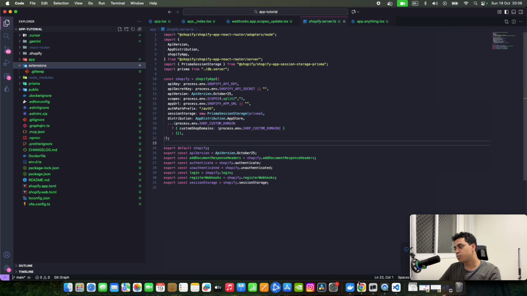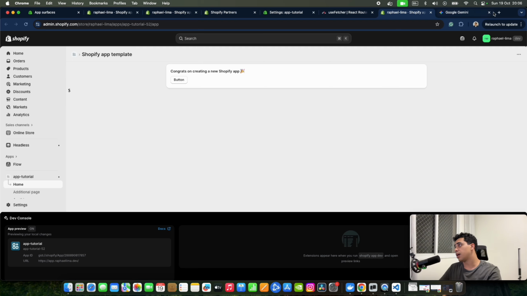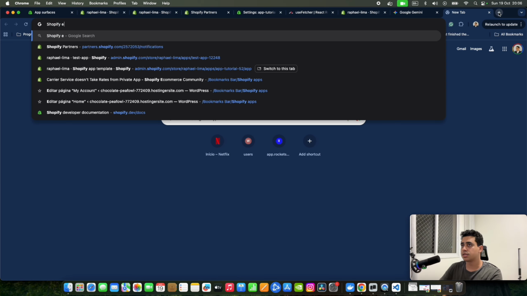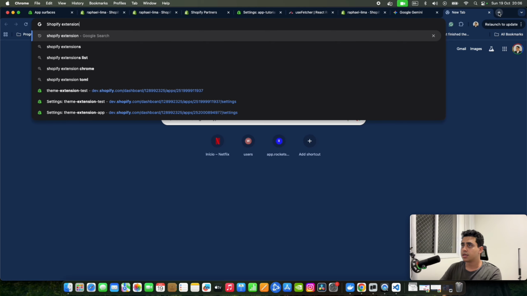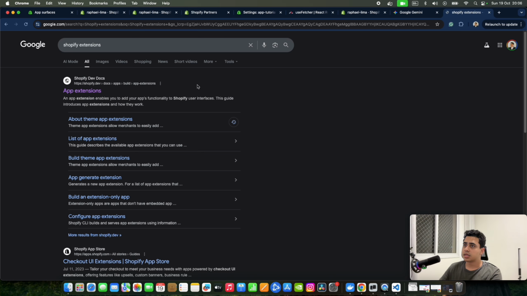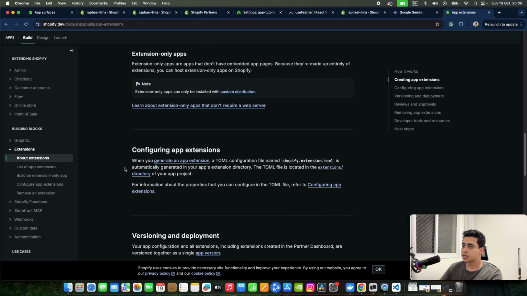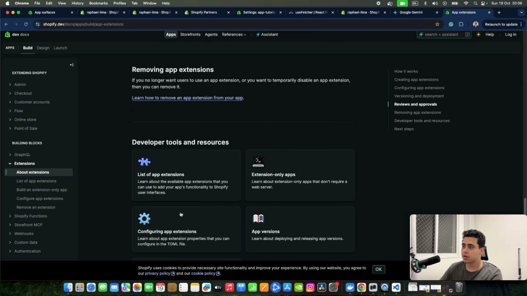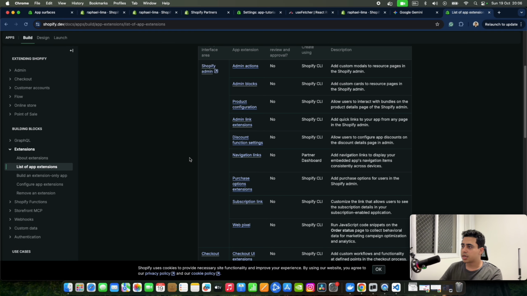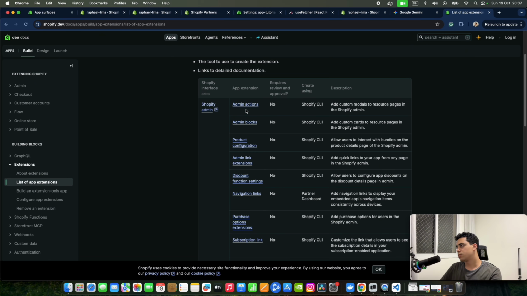Extensions. This folder is important. Shopify extensions are basically a list of app extensions, like little applications that we can use to customize our Shopify store.